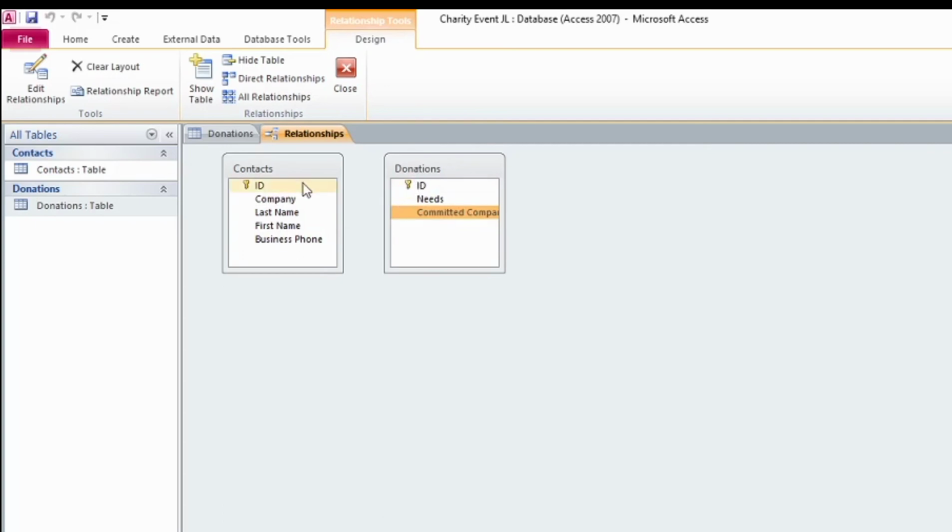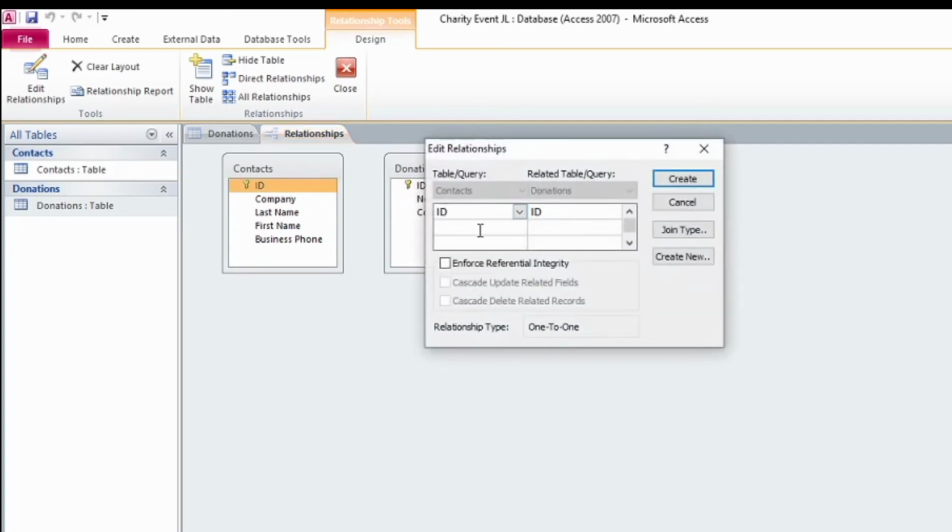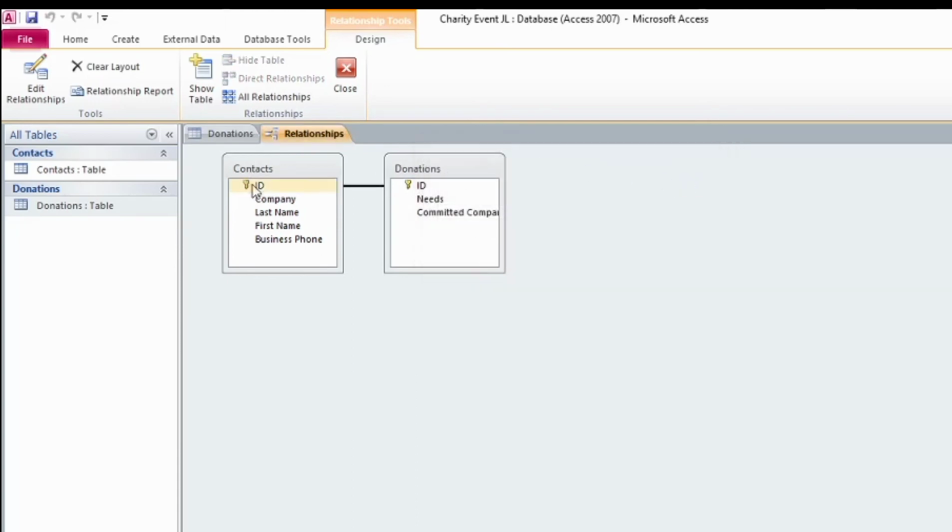So what we're going to do is click and drag the ID to the next one, thus creating a one-to-one relationship between the ID of the contacts and of course the donation. So what we're going to do is just click create, and now we have the relationship design of the two tables.